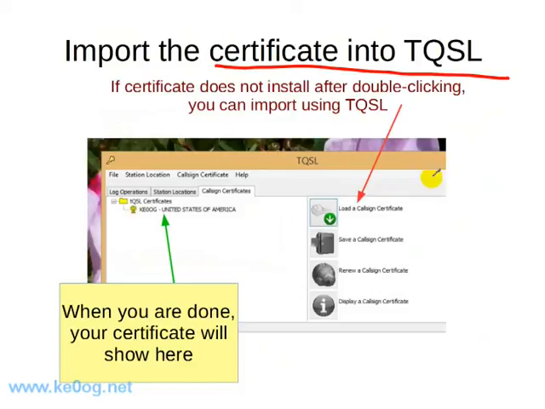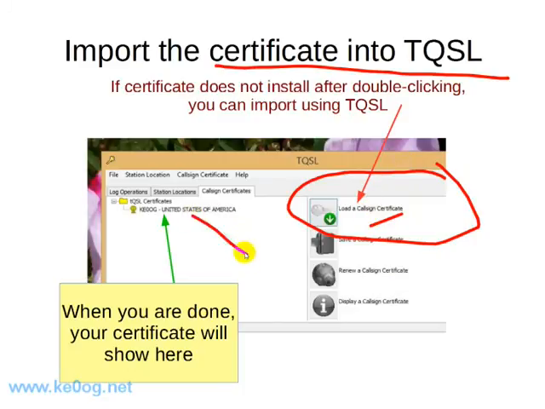Now, the league says you can double-click on the file name for the certificate and it will install automatically. That didn't happen for me, but fortunately, there's a very easy method in TQSL to load that Callsign certificate. Once you have loaded it, there it is. Okay? And when you have done that, you are done. You've got Logbook of the World working. You can use the feature to create a small log snippet and send it up. You can connect up your logging software with that, and so on. It all works at this point.